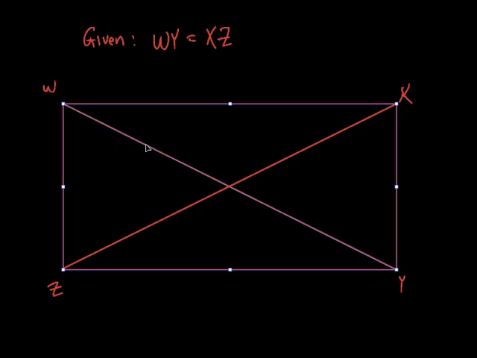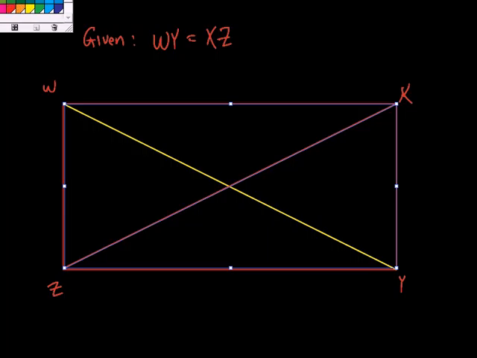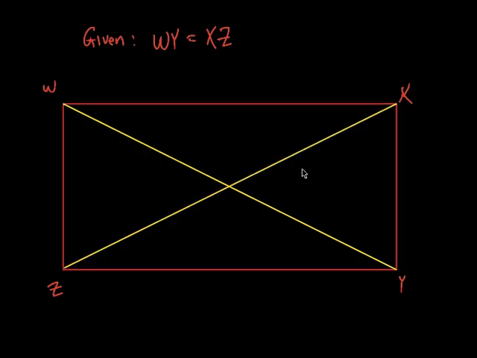I think I'm touching the rectangle, aren't I? Let's see. Yeah, that's good. So what if that yellow one is equal to that yellow one right there? What if I told you they're equal? What do you think that this whole quadrilateral is then? It must be a rectangle. Because if the diagonals of a quadrilateral, and we don't know it's a parallelogram, we don't know it's a rectangle, but if the diagonals of this quadrilateral are equal, then this thing must be a rectangle.